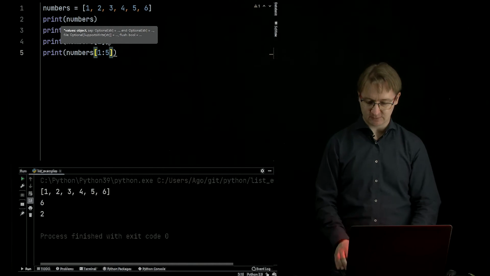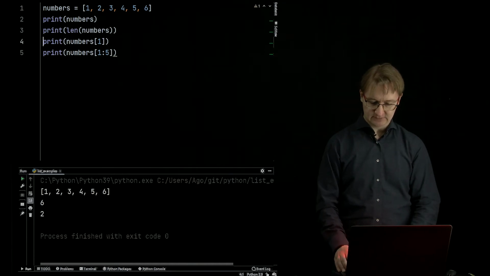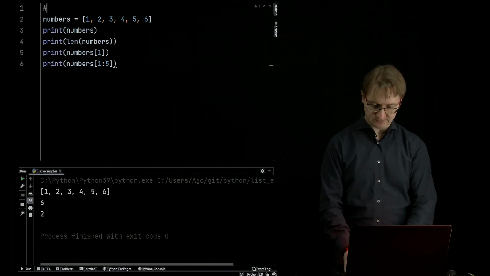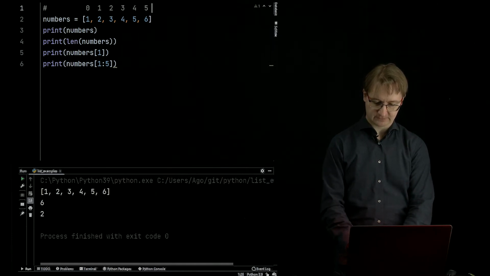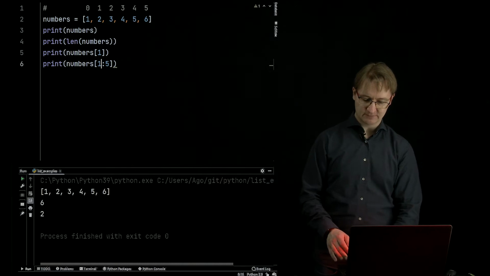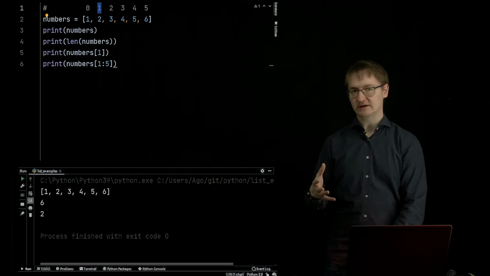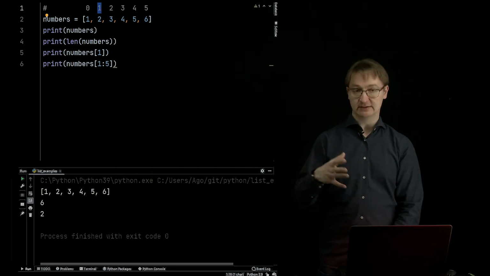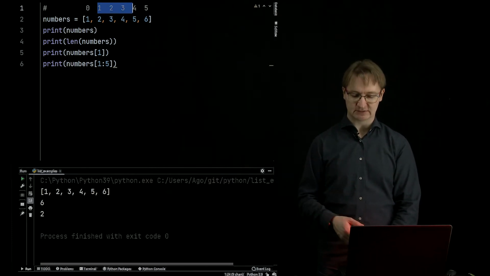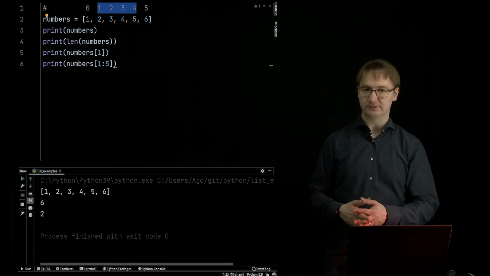So if I start from 1, I will start from here. Let's write indices here. So I start from 1, so the 1 itself is included. Basically I start from here, but the 5, the end index, is not included. So I will run up to 4 included.